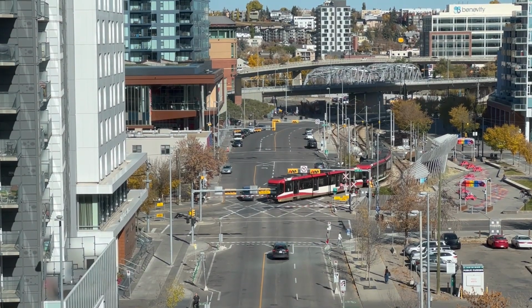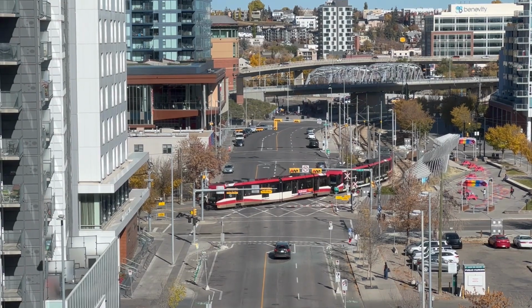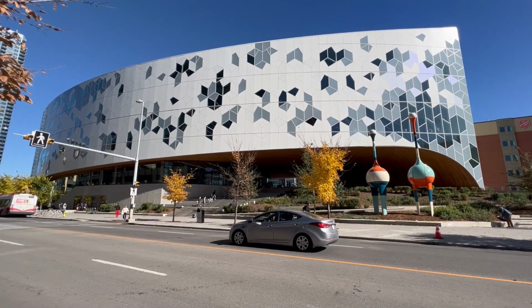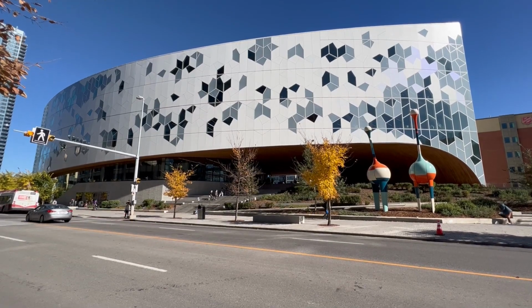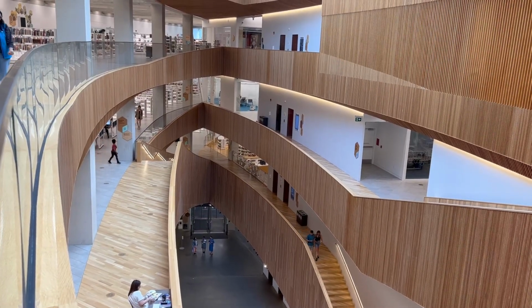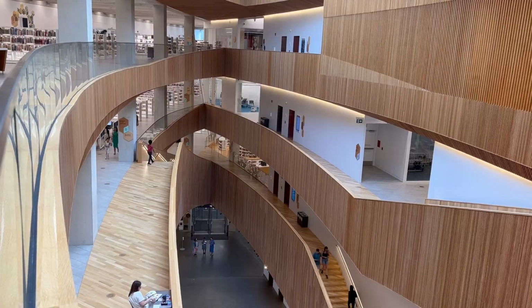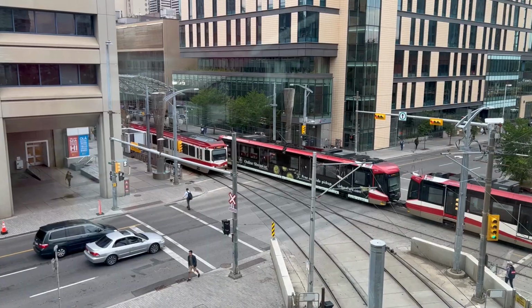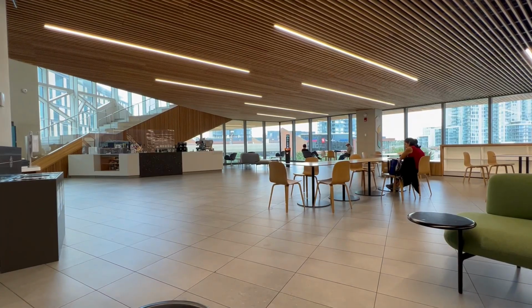After Studio Bell, I had to take a break from walking, so I stopped in at the Central Library, and I also had to charge my phone. All this video recording really takes a toll. This building is amazing, with spaces for kids, youth, students, community groups, and more. You can learn about the history of the region, look at maps, watch trains, or enjoy a coffee.